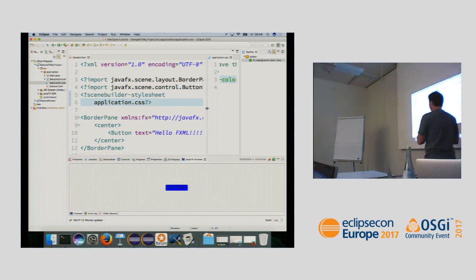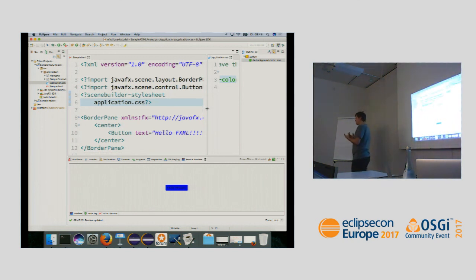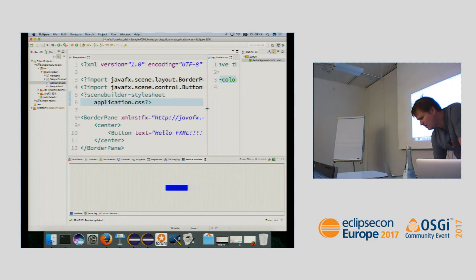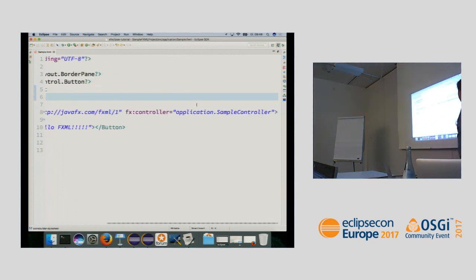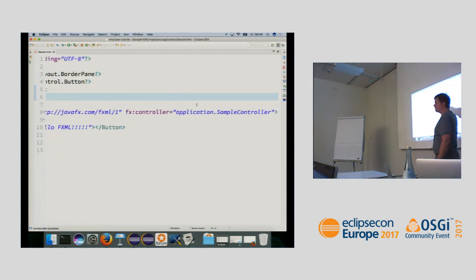Now, as I said, fxml is a declarative way of defining your UI. But if I hit the button, I need Java code to run to print something out or to change something. So how can we come back from this declarative world to the Java world? And the answer to that is that at the top here, we are referencing a class, the so-called controller class. So when the fxml file is loaded, it will create an instance of sample controller.